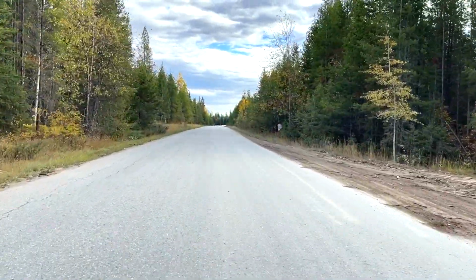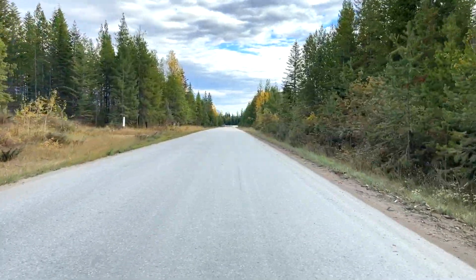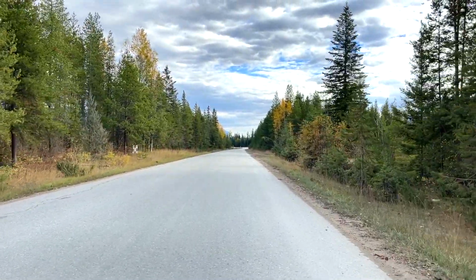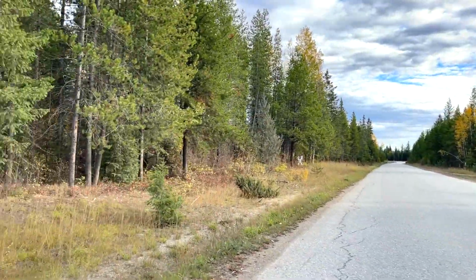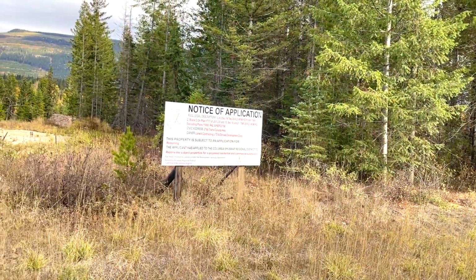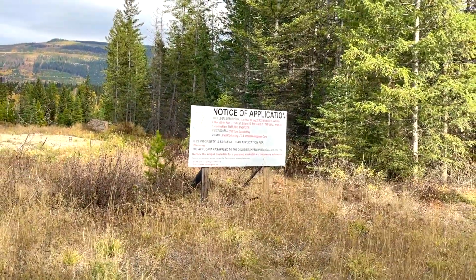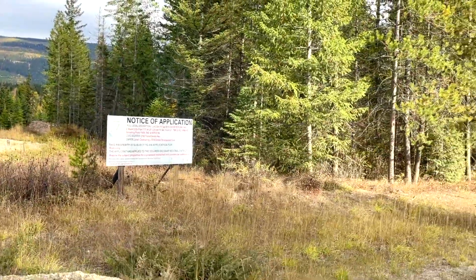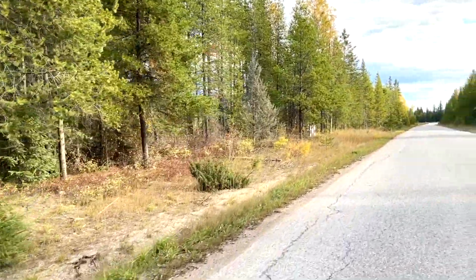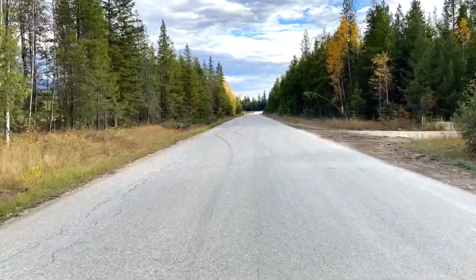Well, they made some applications with the regional district to do subdividing and things like that. I don't know the details of it, but the numbers and the dates are on that there when they were negotiating with the regional district about what they were going to do there, and hopefully it's still going to happen, but I have no idea what they're doing there. I did see a drill rig out there drilling some water wells or something a little while ago. So hopefully things are going on.